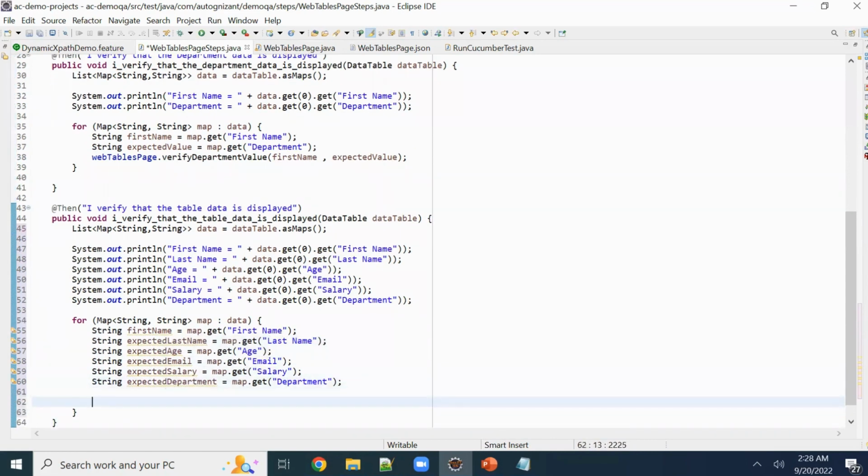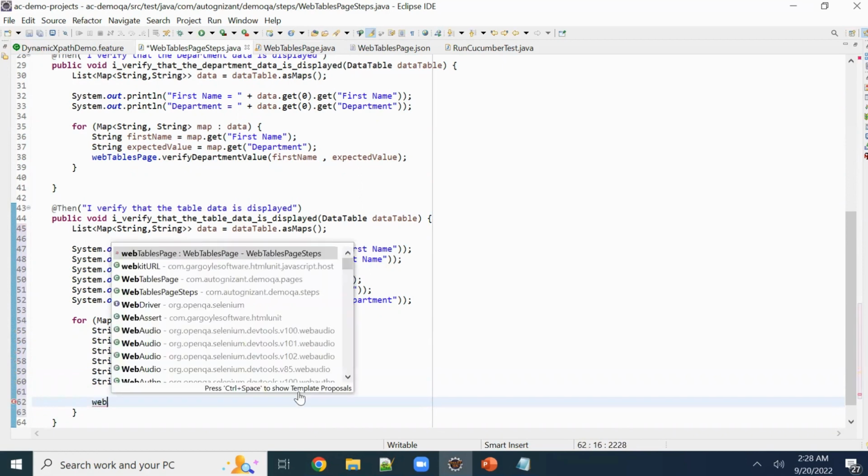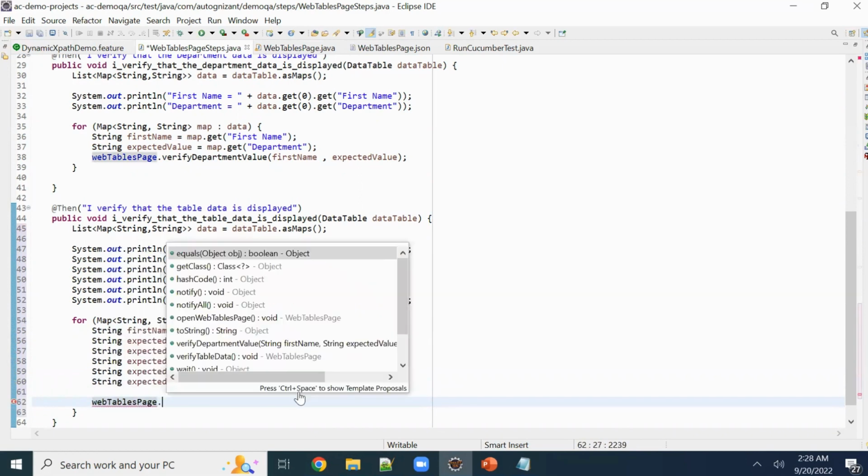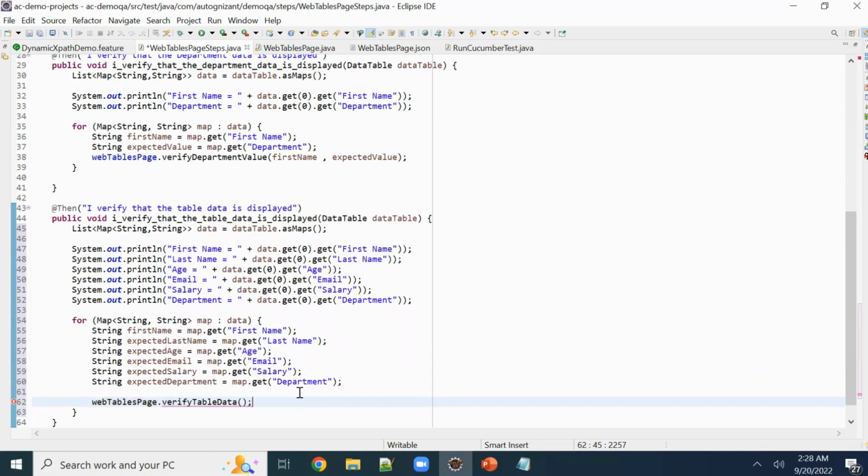All right, now I have to use this function web tables page dot verify table data. I need to pass first name along with all expected column values.